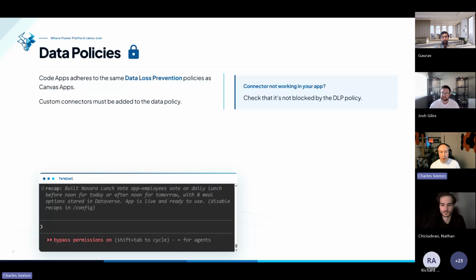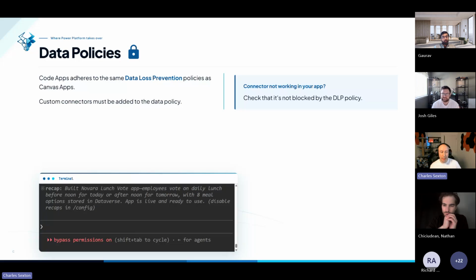And yeah, as far as data policies are concerned, like Josh showed before, we're going through connectors, we're not going through API calls. Well, if we're going through connectors, then our data policies apply, right? So it means that we've got governance already built in. All of those data loss prevention policies, now called data policies, that apply to Canvas apps, apply to code apps. It's exactly the same thing. So that gives us that security, that governance, and hopefully makes IT and the directors of the organization feel way more comfortable about using code apps when it seems like a new technology. In reality, it's not really new technology. It's web apps that we've had around for ages and Power Platform that we've had around for many years now.